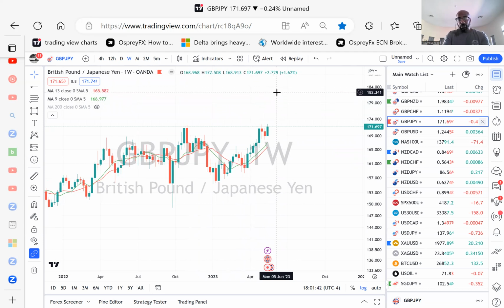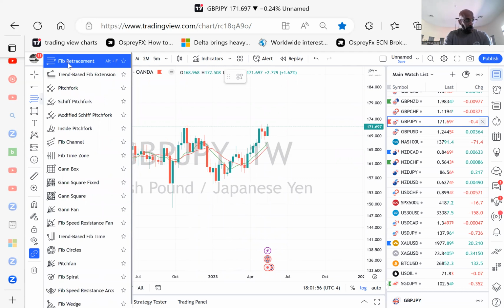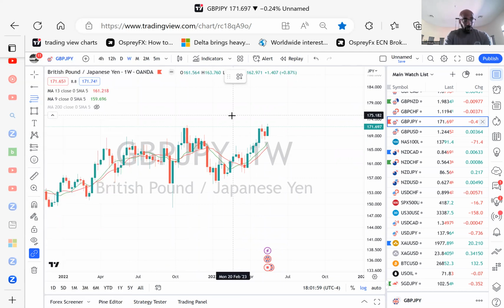And once it gets finished doing what it's doing, I expect it to pull back, right? And I want to see a pullback of at least 50%. I'll show you how we measure that with a Fibonacci. If you go over here and click here, Fib retracement, you would measure from where the impulse move started to the pullback. Okay, so let's look at this right here.